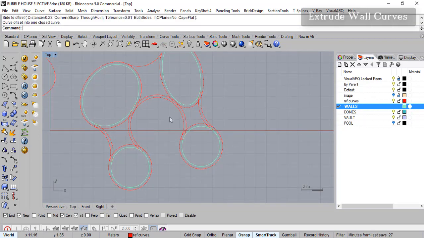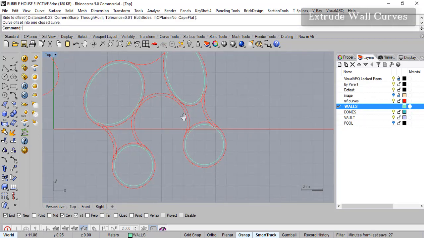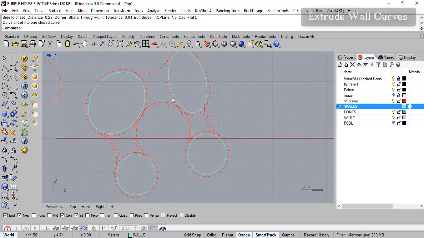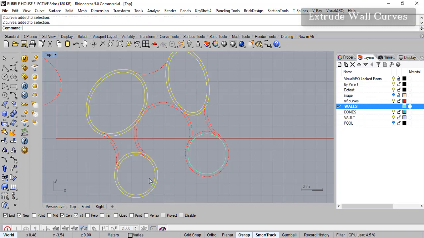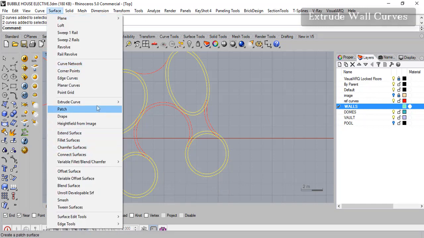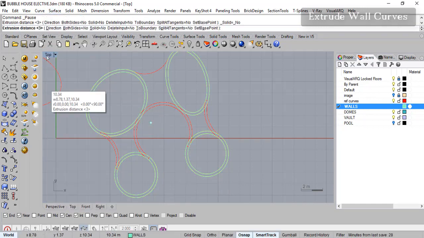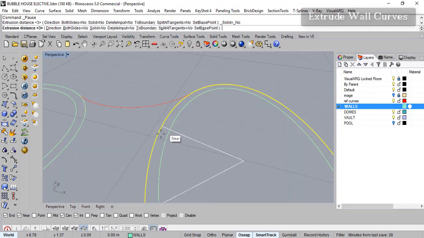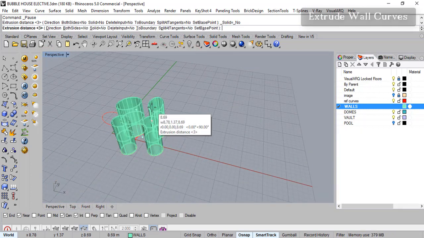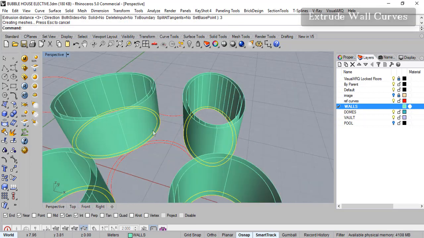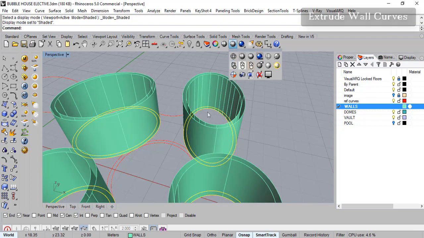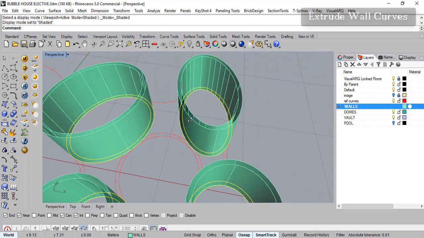Okay, and then it's a matter of just selecting. Let's just do this larger ones first and let's do this later. So we can just hold these curves like this and simply go to surface, extrude curve straight, put your perspective mode, just type 3. They would all become solid, no, in this case they're not solid, shows hollow.